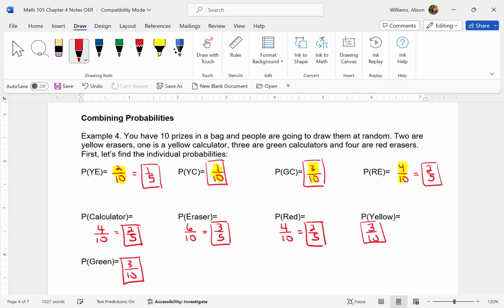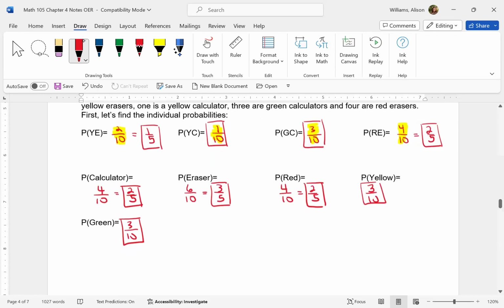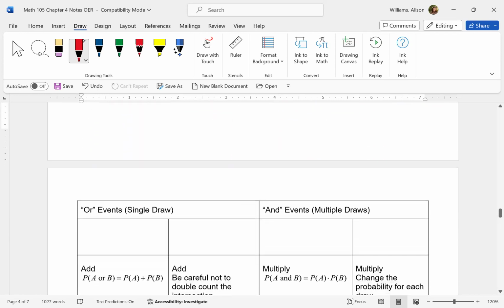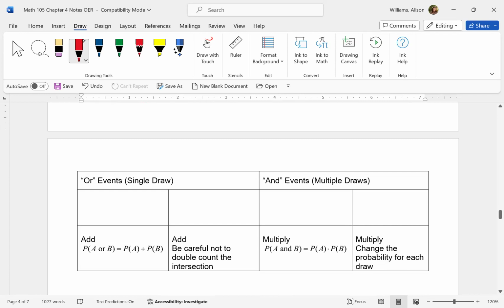Okay, there we go. There's all the possible combinations for this example, but now let's look at what we can do further than that. Different type of combination. This time, we're going to talk about the idea of drawing one item out as an or, and then talk about the probability of when you might draw multiple items out of the bag. So, or means that you're allowing for two possibilities.